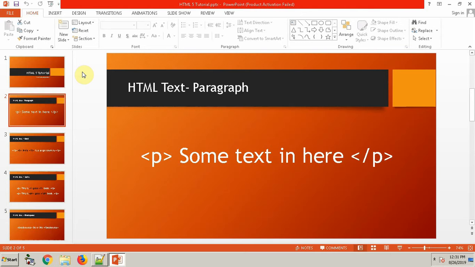Whenever you want to write a paragraph, you have to use the p tag, and there is an opening p tag and a closing p tag, which is right here. Some text is enclosed within this p tag, and you can use any number of p tags as long as your document looks good. Make sure that you close the paragraph tag before you create another paragraph. This is a good practice.